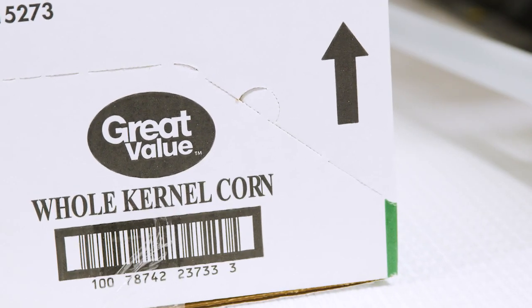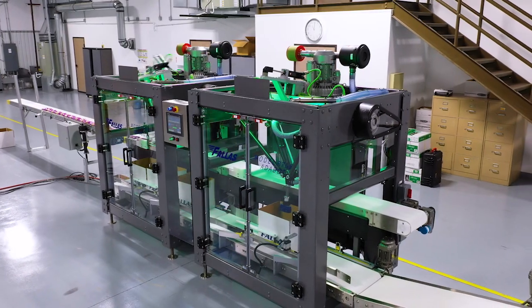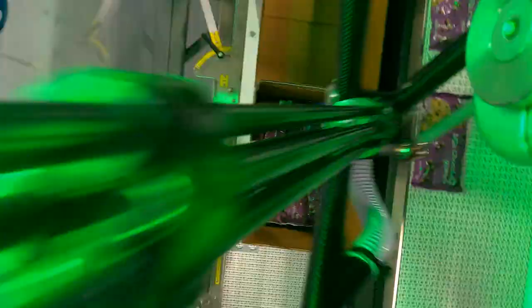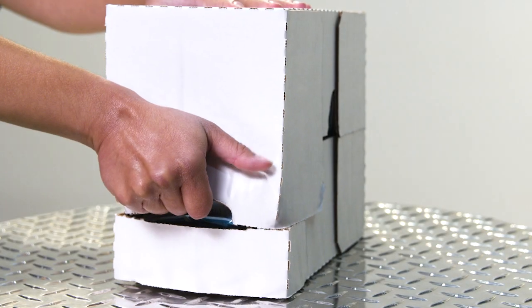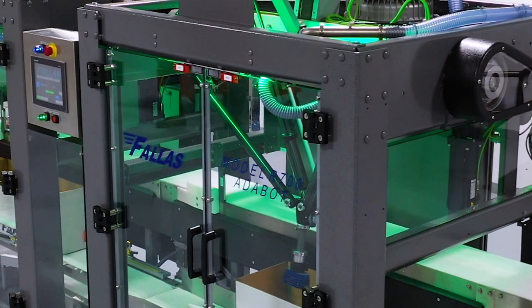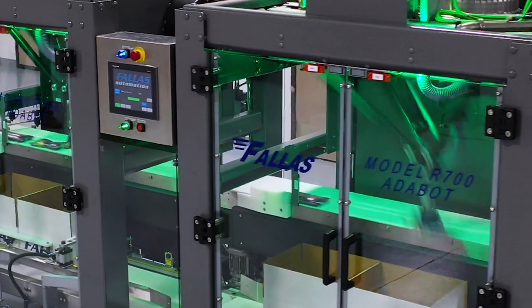Option one utilizes a perforated RSC display case, which provides the added benefit of using your RSC case formers, tape or glue. For this, Fallas offers a standard R700 Adabot. The Adabot is our most flexible machine with the capability of building various pack patterns for conventional lay-flat shipper cases. With this method, cases are erected standing up on their end where the Adabot can pick each bag and lay it in a stack inside the case. Once the cases are loaded and glue top sealed, they are then rotated at the store to achieve the stand-up positioning for the product that is inside. The Adabot can also be altered in the field to accommodate higher product rates in the future. If your production needs increase, you can just add a bot and chain them together to double or even triple product throughput.